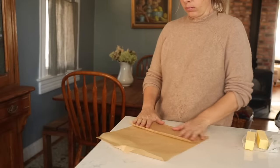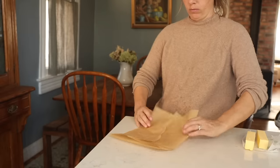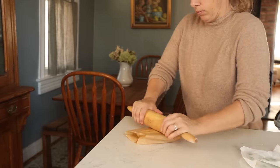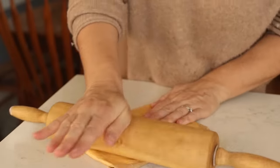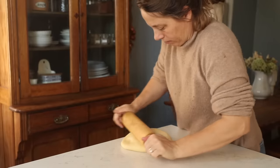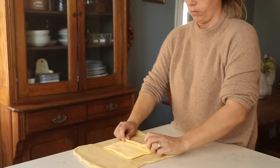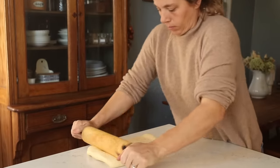Sourdough pastry dough is something I want to keep in my fridge at all times. You can prep it ahead, allow it to ferment, do the lamination step, and then it can sit in the refrigerator for up to a week — or you could freeze it. You can use it for little pastry braids, individual pastries, or today I'm making a pizza-style pastry tart. Once you're less intimidated by the lamination process, there are so many different things you can do with it. This time I didn't even measure and it still turned out awesome.